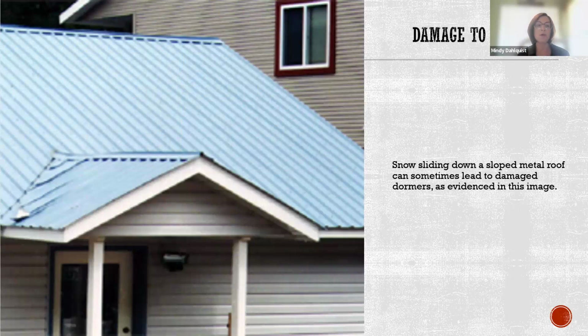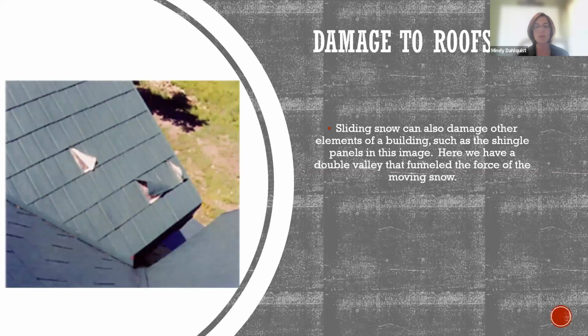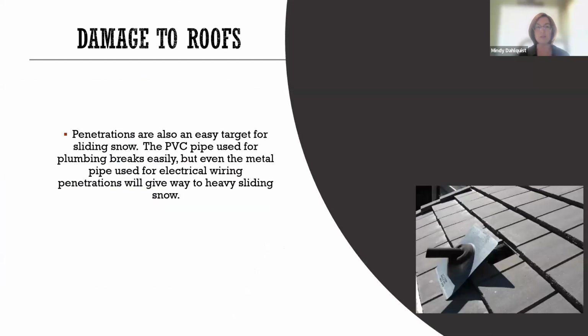And we'll go right into the damage to the roofs from the snow. The snow sliding down this metal roof here has just caused some damage on that dormer, and that happens very, very often. You're taking the force of that snow and just shoving it into the side of that roofing material, and it can most definitely damage it. Certain design factors, such as this double valley here, can also help funnel that snow into the roofing material in a way that can damage it as well. So these metal shingles here have just been completely crumpled up like they were tinfoil.